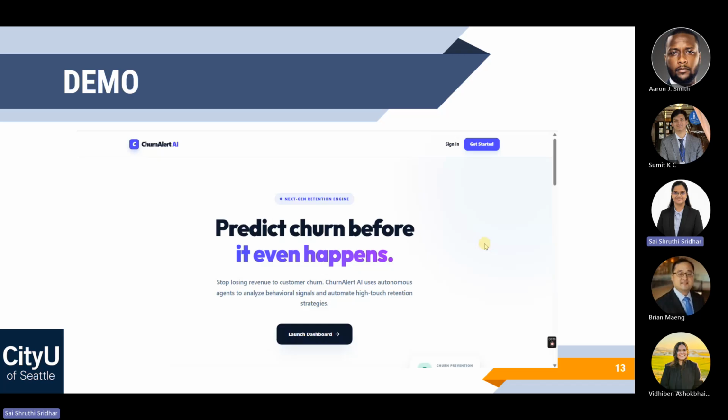Here you will be able to see the agent analysis and the reasons why it has been flagged. Now you can click on the agent analysis so that we can see the AI running an analysis. It will then give clear reasons why this particular account was at risk, and it will also prescribe a strategy for what has to be done. Here you can click approve and deploy. Once this is done, it will show what other related risk was there.